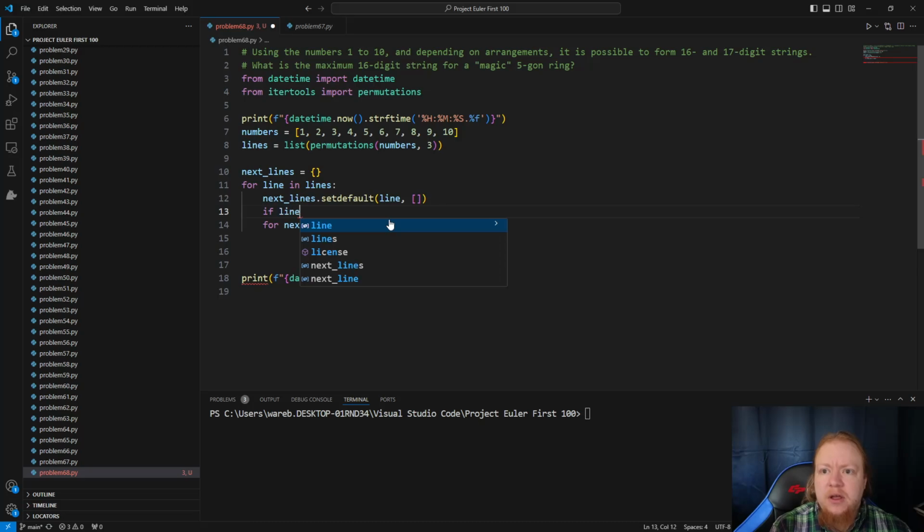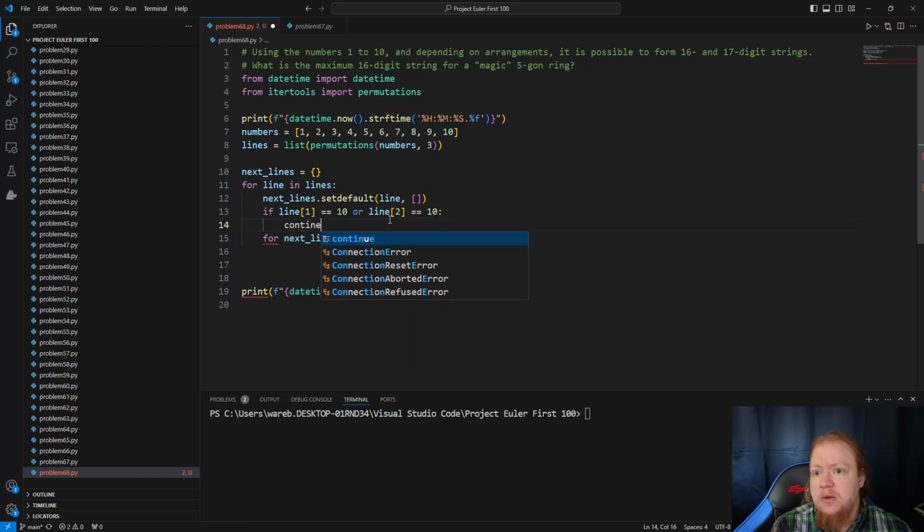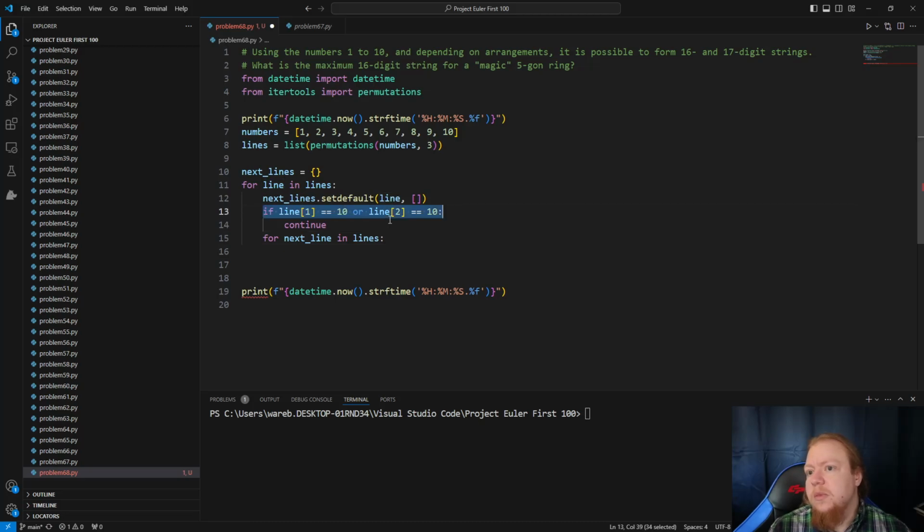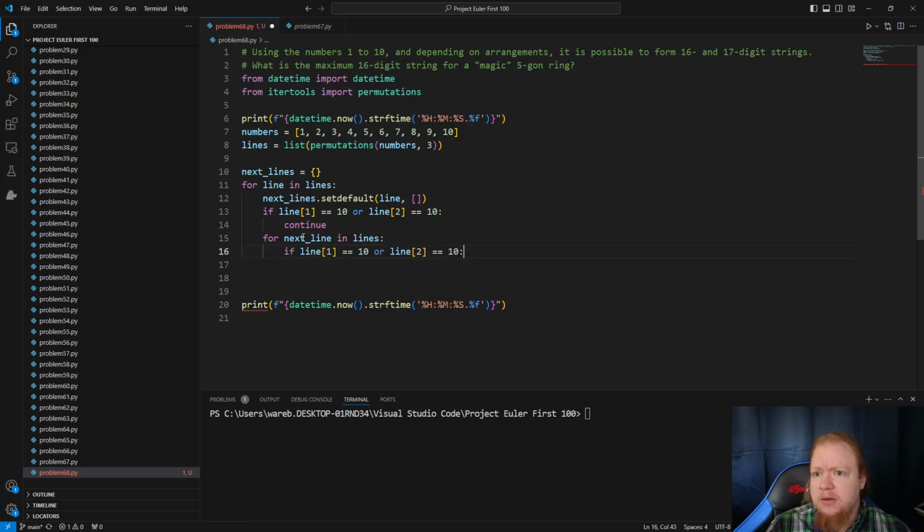So if line index 1 equals 10, or line index 2 equals 10, continue. And then we'll have that as the very first check here as well.